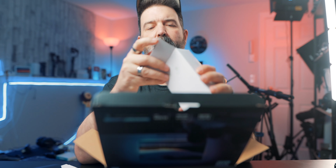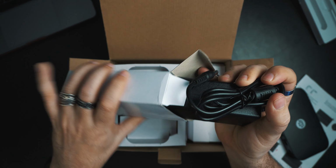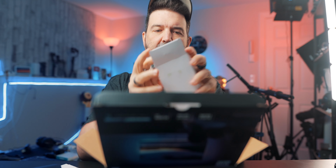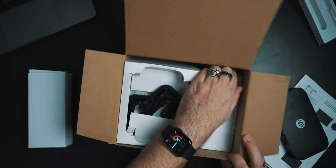You do get some, well, I'll open this side first. This is your power. That's a big power adapter, so just be aware of that. It's honky, chonky, whatever. It's got some size to it. Be aware. You get something else down here. The box is done. Oh, this is the bottom part of the power, so that just goes along with that.